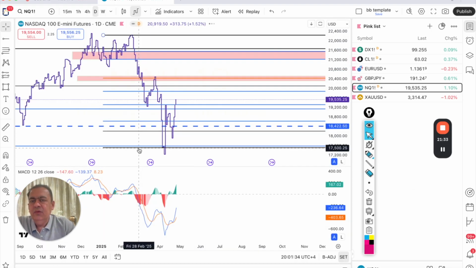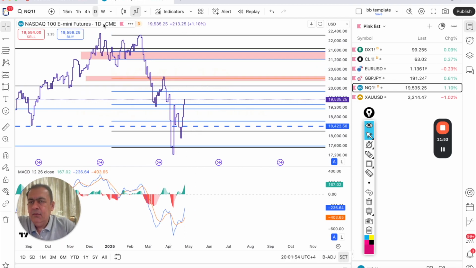Now I'm moving to daily. Now on the daily frame, I do not see bullish divergence coming into play, but buyers have created a higher low here. So this is the low, first push up and then higher low. So higher low is basically a bullish pattern here. Not very strong, but we are expecting short-term moves here.